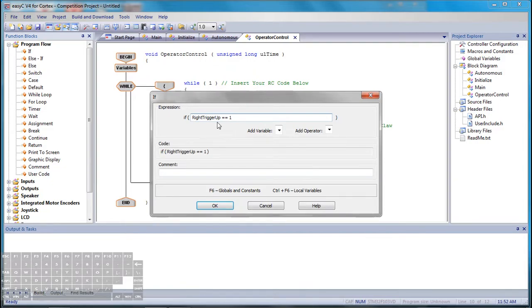What this will do is it will take the variable right trigger up and check if it is equal to 1. In programming, you use a single equal sign to assign a variable to something, kind of like in math, but to check the values to see, like, oh, is this equal to this, you use double equals. Under the operators, you can see there's a bunch of operators. Probably won't use very many of them.